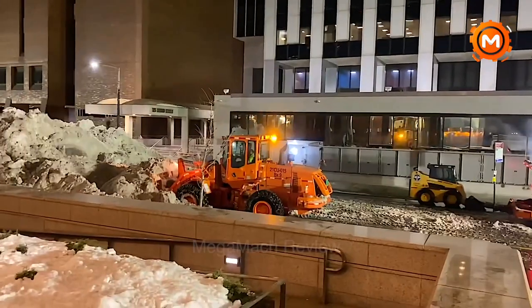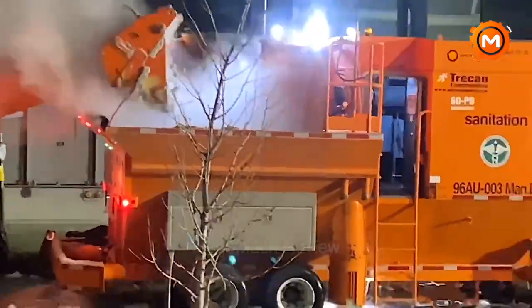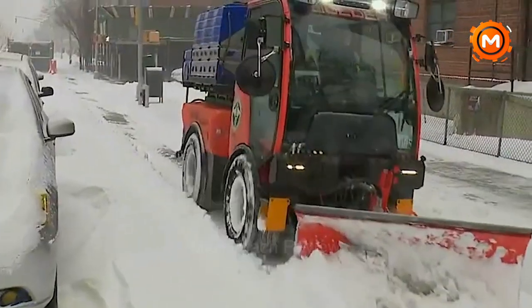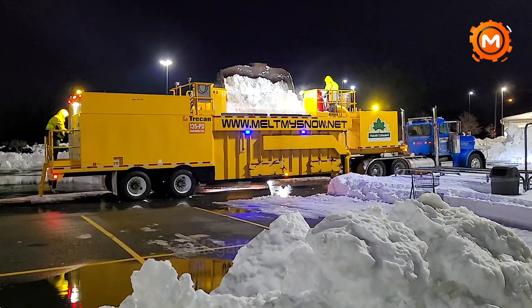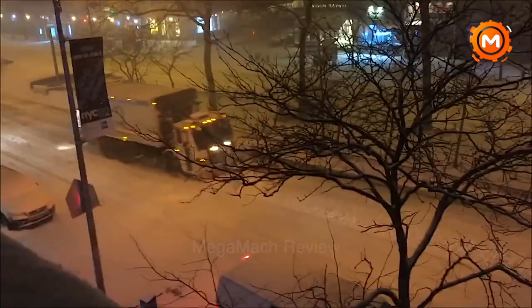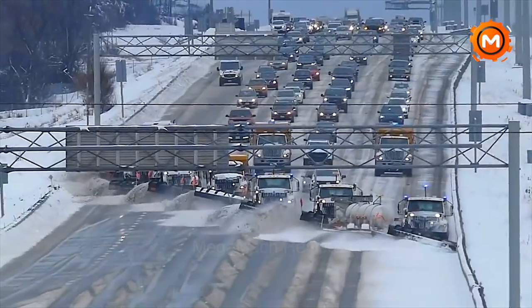Snow removal in New York City's busy streets is a necessary but enormous undertaking. Leading this effort is the NYC Department of Sanitation, which has a fleet of plows and salt spreaders spread out across the five boroughs. As part of their responsibility, property owners clean sidewalks to promote safety. Though it began with hand-shovelling and horse-drawn plows, NYC's snow removal system has developed into a sophisticated system. These days, trucks are guided by GPS and the city is kept safe and functional by eco-friendly de-icers. These initiatives are essential to keeping the Big Apple operating since it is a city that never sleeps, not even in the winter.